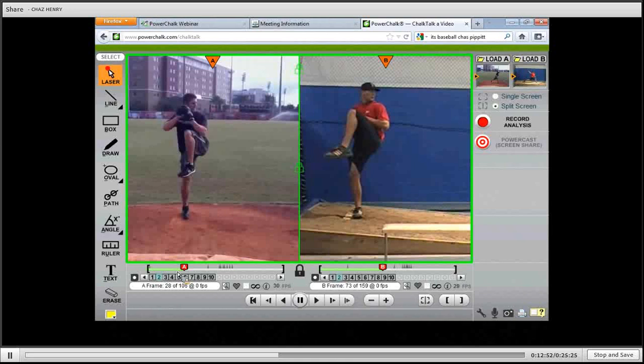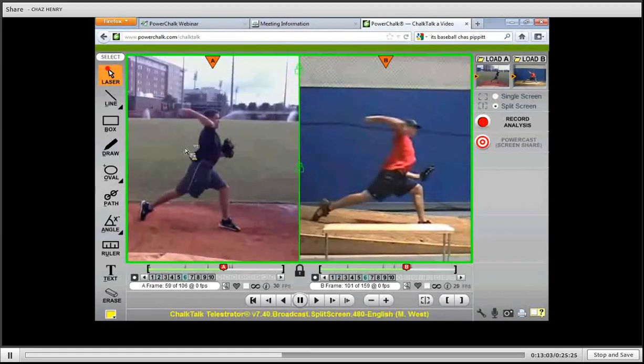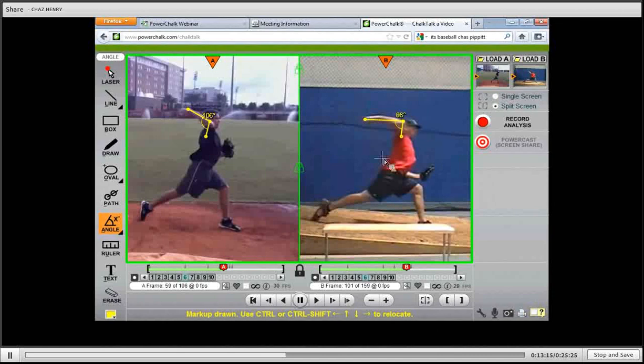And if I really wanted to focus on where these guys were relative to their arm slot, I could put that position, center both of those pitchers up, and then I can bring some sort of relevant feedback, whether it be I want to talk about arm angle and the ability to manage your internal external rotation.